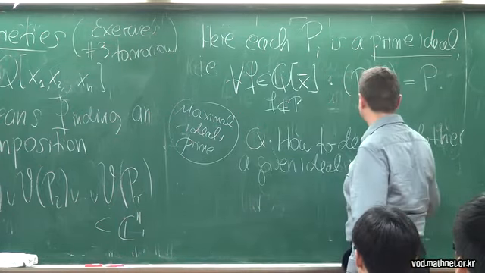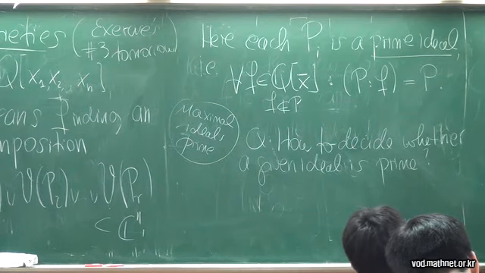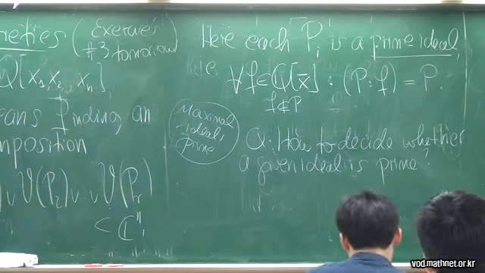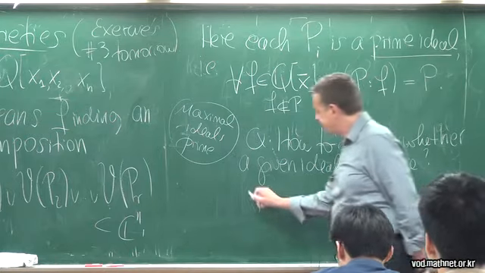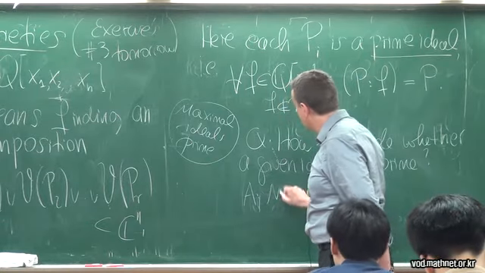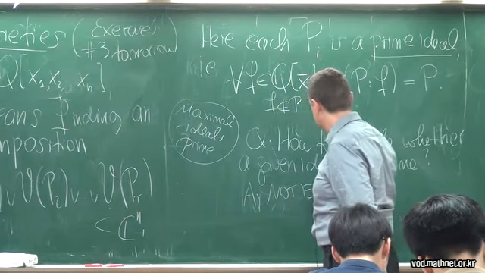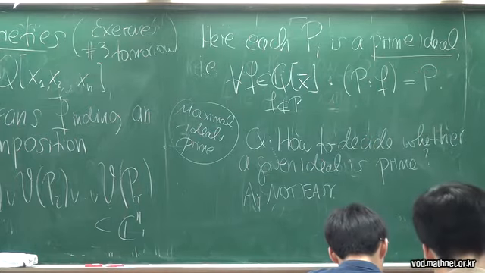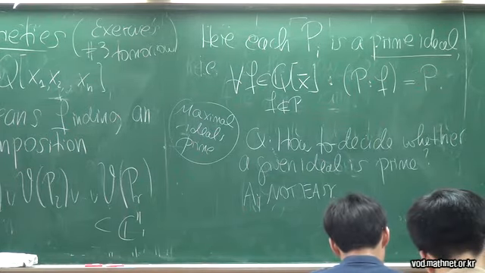Okay? So I give you 10 polynomials in 4 variables and generate an ideal, right? So question, yes, no question, is this a prime ideal? Well, not easy is the answer. Okay? The definition of prime ideal is very easy, but checking whether a given ideal is prime is not easy.